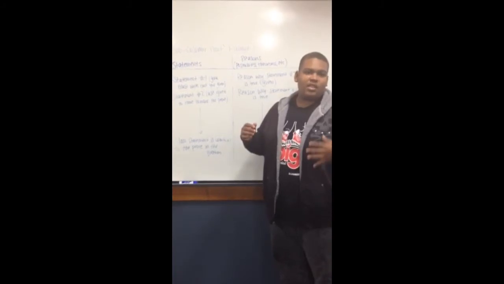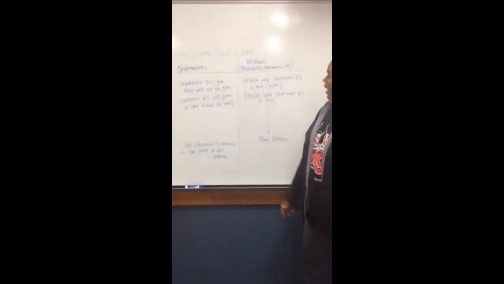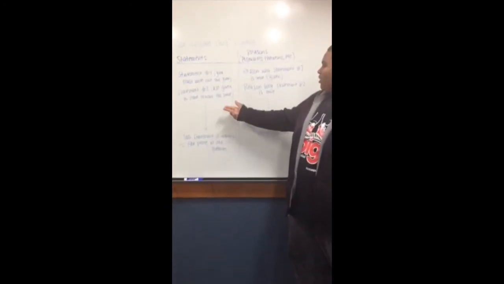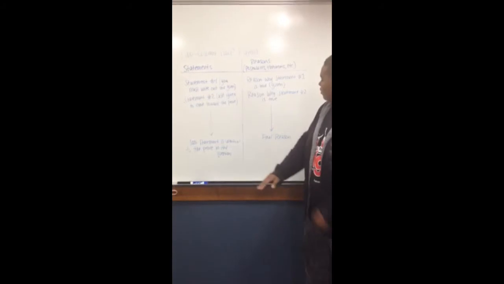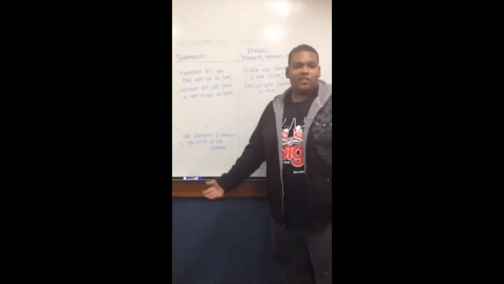Sometimes there are some where you just have to fill it in, and some of them are already solved. Usually you have to fill in the rest. In statement 2, you have your reason 2. And you continue to just go down until you reach your final statement, and once you have your final statement and reason, you have officially solved the problem.